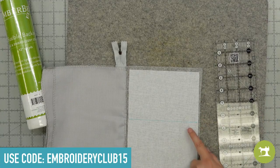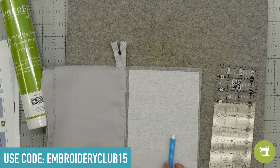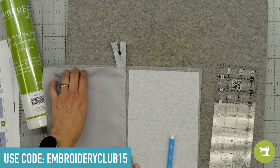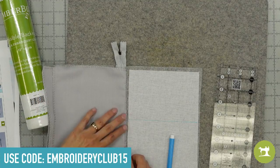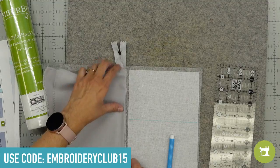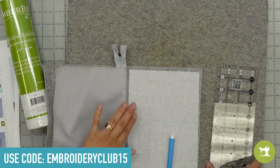Yeah. And you want to use water-soluble because if you use a heat-sensitive pen, as soon as you put an iron to it, your lines are gone. You just have to start over. Exactly. So use a water-soluble pen. Okay, so this is the next part you have to watch. It says on your instructions to add a vertical line 1.5 inches from the center of your zipper. So not from here, but from the center of your zipper.